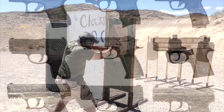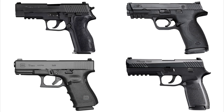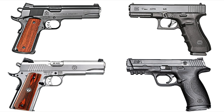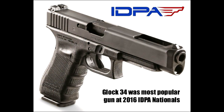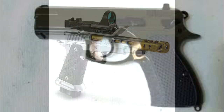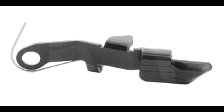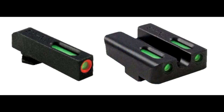Now we are getting into the handgun choice. At first, you want to use what you already own. And then if you realize you do like competition, that you want to keep it up, then you are going to invest in a different handgun. A handgun more suitable for competition shooting. It can be an inexpensive handgun or a very expensive handgun, but you want a handgun which has a large aftermarket of parts. You want parts for better grips, better trigger, extended magazine release, extended slide release, better sights, etc.